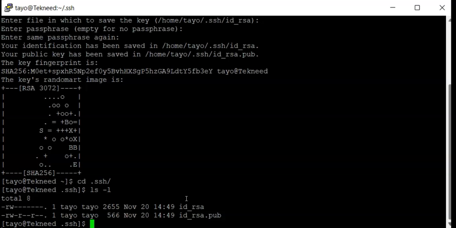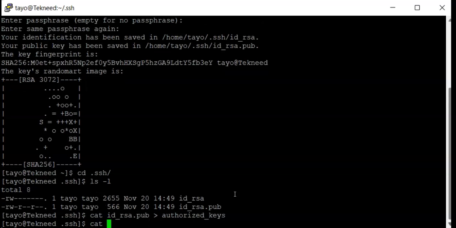So what I'm going to do is just copy this public key to the authorized_keys file. Instead of me doing vi authorized_keys, I'll just do this straight away. So I can say cat id_rsa.pub and put it here in authorized_keys.